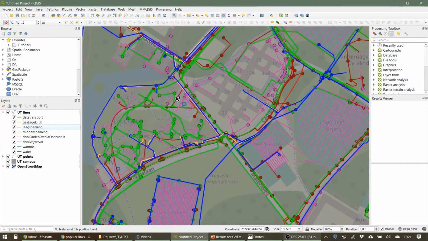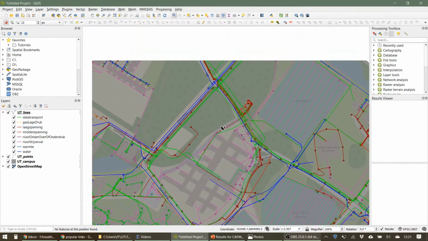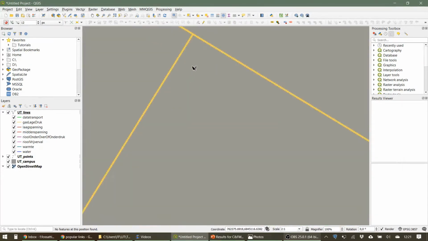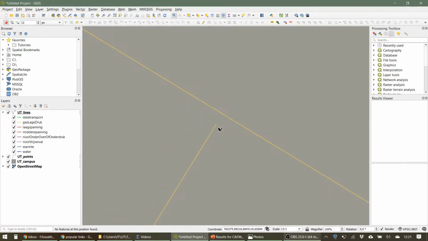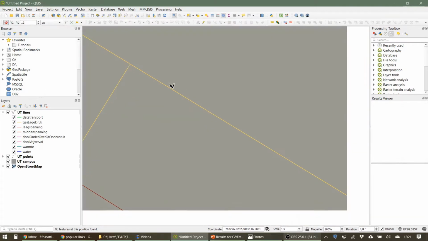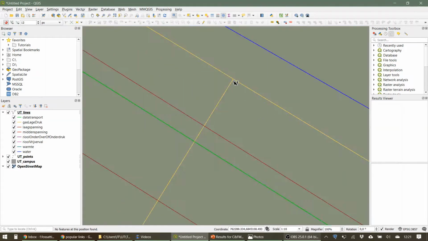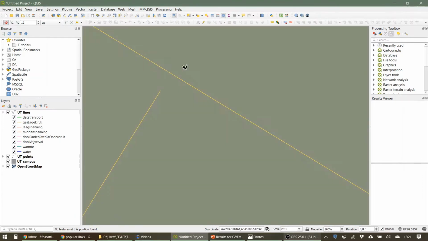First, if we zoom in here, you can see that the pipes are not connected properly to each other in many places. Here too, there is no connection.